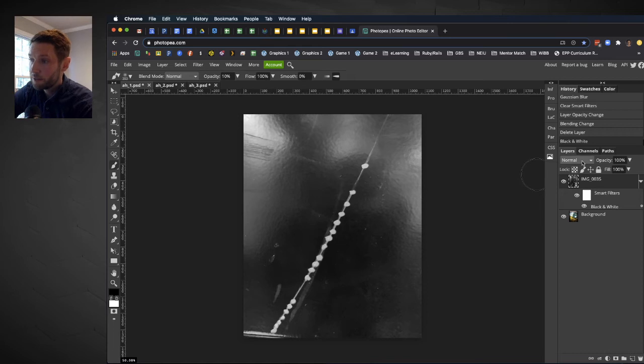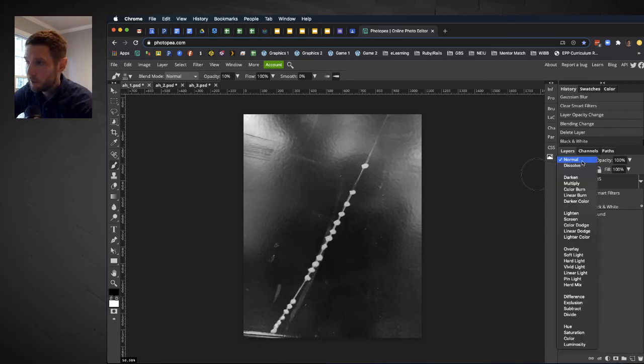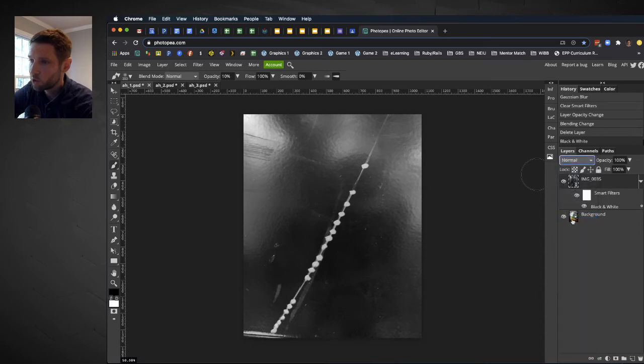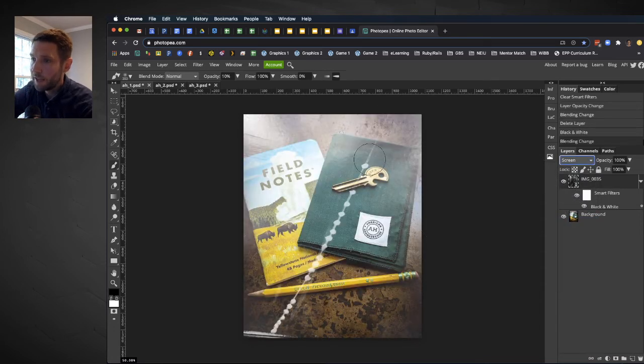All right, next thing I'm going to do is play around with the blend mode. And so if there's more black showing than white, then you can generally go to screen. And you can see it's basically going to hide all of the black, but it sort of made it a little bit too foggy. So what I'm going to do is lower the opacity a little bit just to get that extra bit of grunge and grit into the picture. Just makes it look kind of cool, kind of interesting.